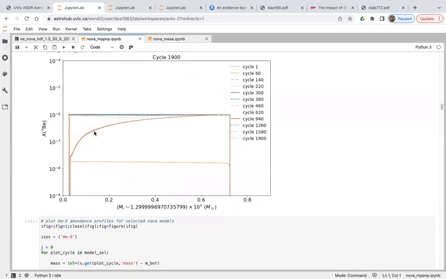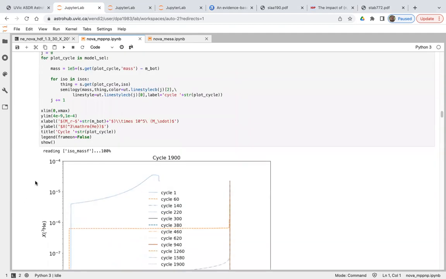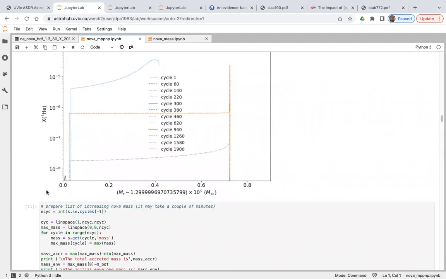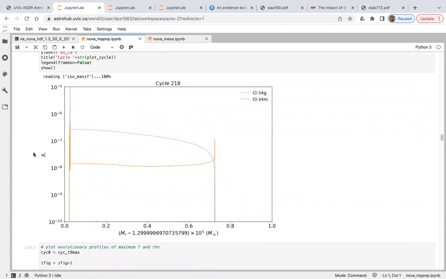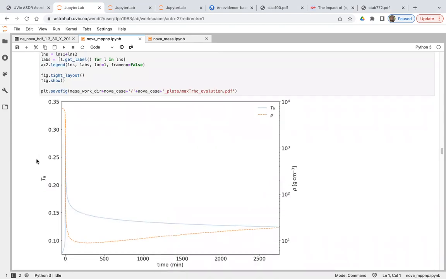Now, beryllium-7, this plot was used for our beryllium-7 paper. You can have a look at the paper. And I show you that all the results obtained in this beryllium-7 paper, in Monthly Notices letters, were obtained with this NOVA framework using only the MESA part, without doing multi-zone nucleosynthesis simulations. This is helium-3 abundance. Okay, this is chlorine isomers abundances. Okay, this is from another paper.